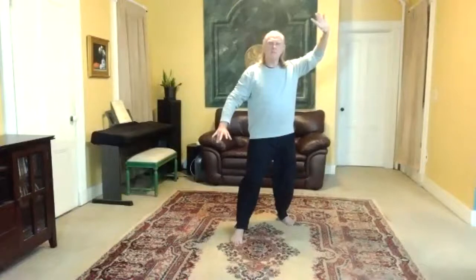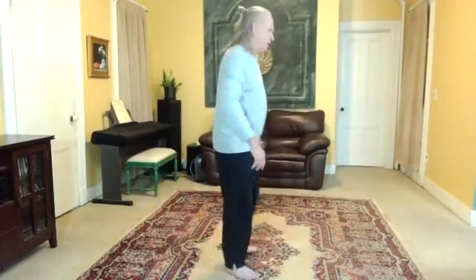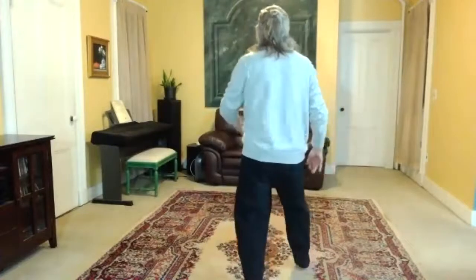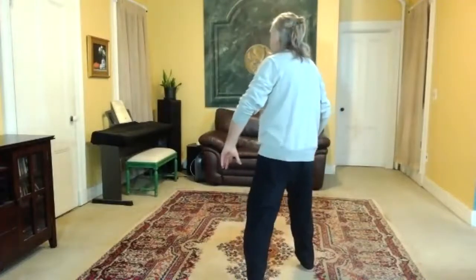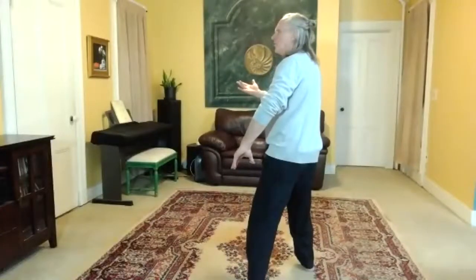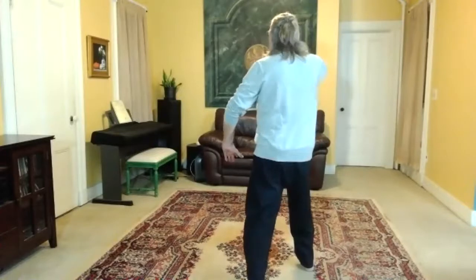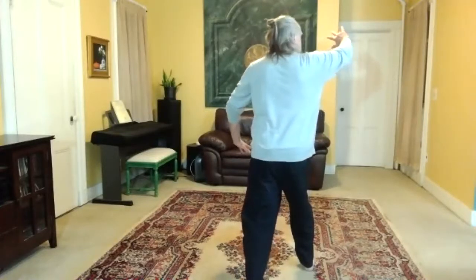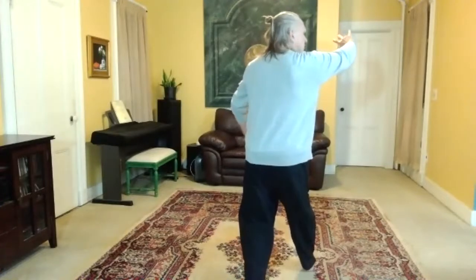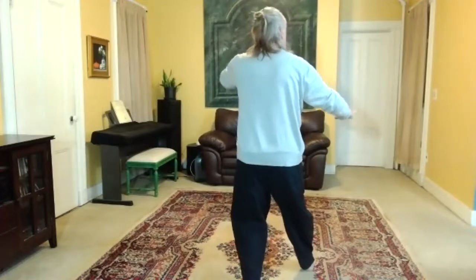So you'll recognize this is a modification of the white crane spreads wings posture. Okay, so let me turn my back to you, and you can follow along here. Right ball, set the right knee, spiral down to the left. Reach out, okay. Set the elbow, reach with the thumb. Turn, set your elbow again. Rotate. Left ball, set the left knee, spiral down to the right. Elbow, thumb, pull down, set your elbow again, rotate your left forearm.